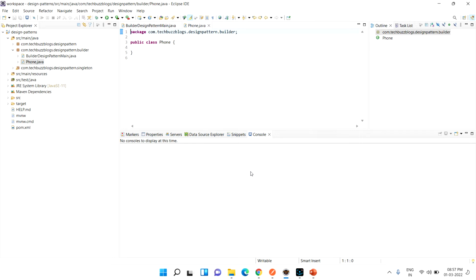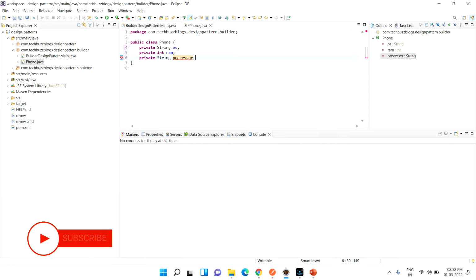What parameters will we have? A phone should have an OS first of all, maybe an Android phone or a Microsoft phone or iOS, a lot of options. Let's create an OS. The second will be RAM, so 10 GB RAM or 8 GB or 16 GB, whatever it may be. Then, let me give the third parameter as processor.